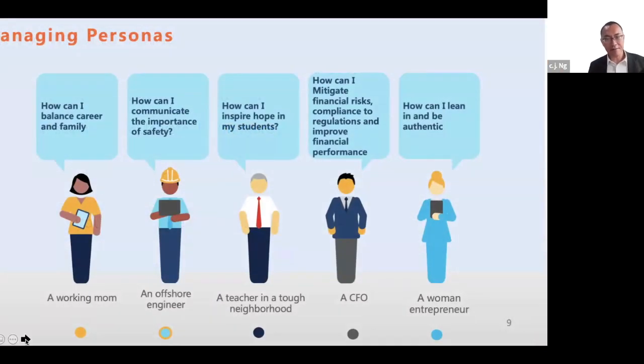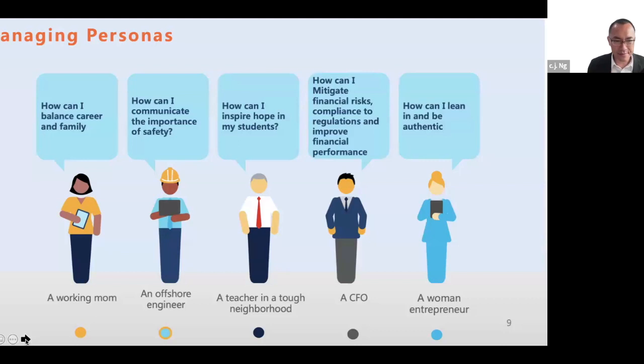Now, the other part about audiences is this. In the audience, you probably are speaking to different groups of people. For your upcoming keynote speech or presentation, you may be addressing different groups of people, and different groups of people may have different personas. Now, there is a slight difference between a target audience and a persona.